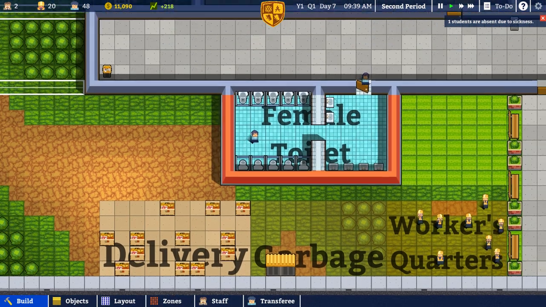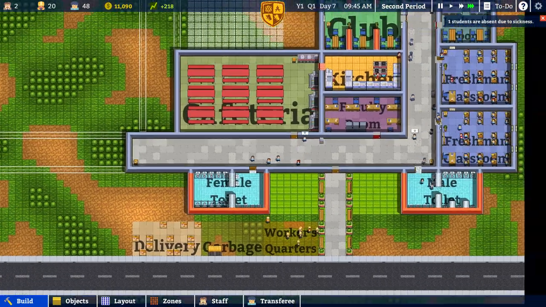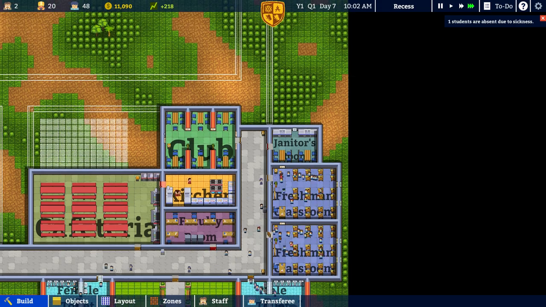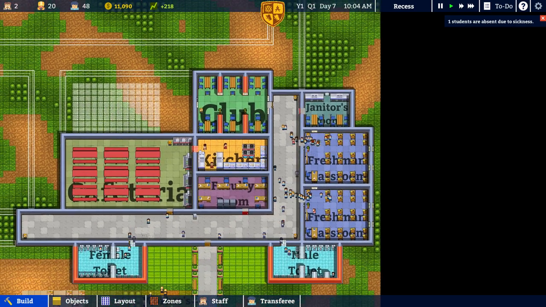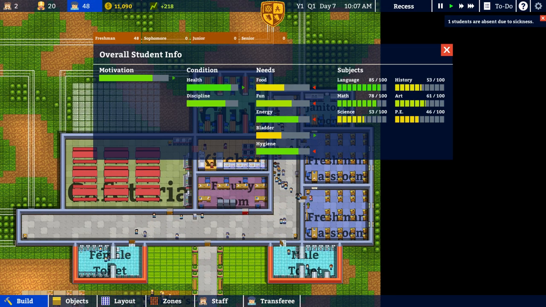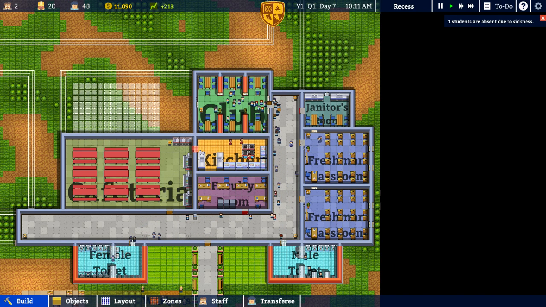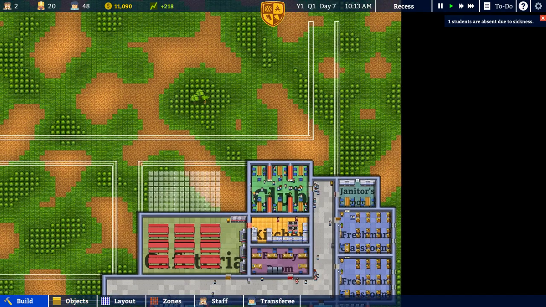Good job, peeing. You are peeing great. You're doing great. Okay, so school is fairly clean. They are teaching them quite well. I like it a lot. They will advance to sophomores soon, right? So after freshmen, we get sophomores, then juniors and seniors. So we probably want to have a classroom ready for them. That's going to be my task for the future.